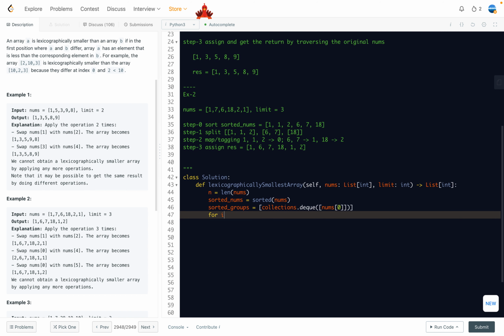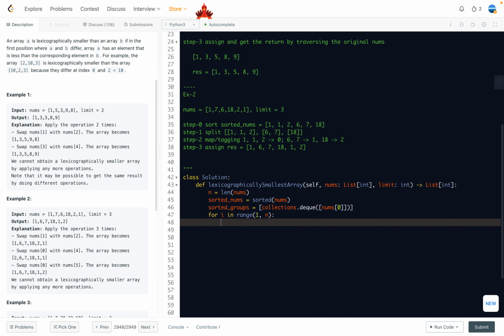So basically for i in range, because we have used the 0th element, we start from 1 and end at n-1, right? So we can look at the current nums i and the last element in the last group. If they have a gap that is smaller than or equal to the limit, right?